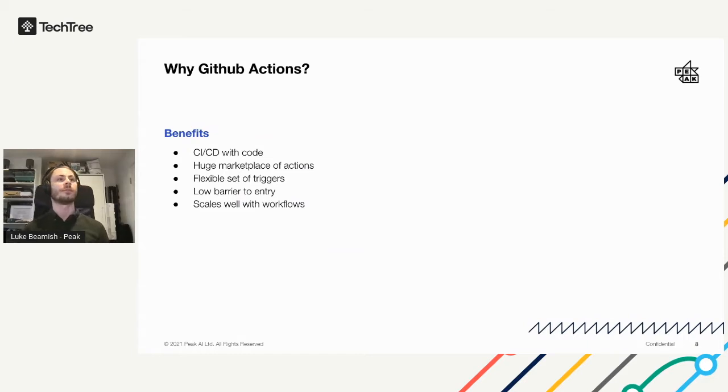So GitHub Actions have some key benefits. So the first big one, where GitHub has a relatively unique advantage compared to some other tools, is that the CI/CD sits right next to the code. So for developers, it's really easy to use. They don't have to context switch as much. They can just go straight to their code and also just jump a tab over, and all of the CI/CD pipeline is right there. There's also a huge marketplace of actions already available. So if you want to do something in a GitHub workflow, the odds are someone's already done it before. So you can either use an action that pre-exists or just look up a guide online.